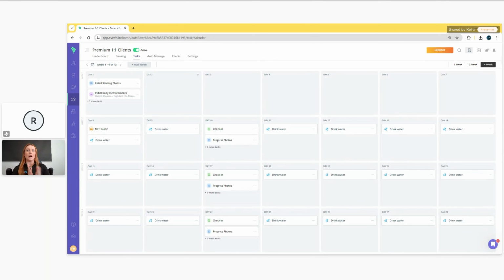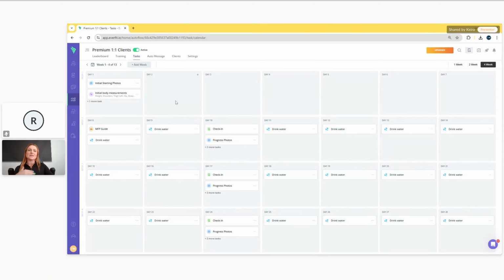So if you want every single client in that community forum to be in the same auto flow, to be able to see the leaderboards and challenges, then we recommend a longer auto flow that has the check-ins, habits, and comments for them.